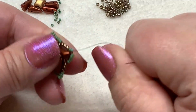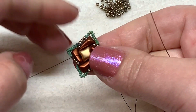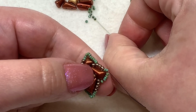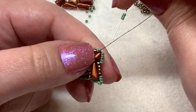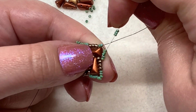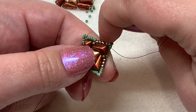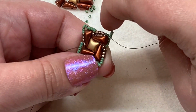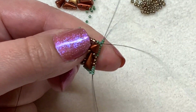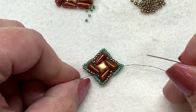Just like that. So you have those sharper corners now, as you can see on those 3 edges. And then at this point, we're going to do our 3 15-0s, go down through the next 5 15-0s through the 3 11-0s. Then we're going to go through the next 4 15-0s, which brings us to the peak of that section.